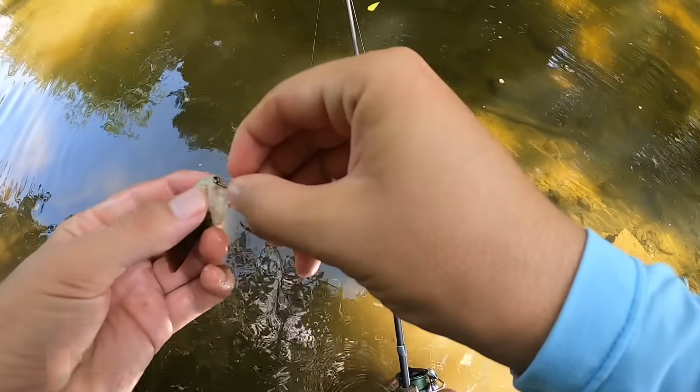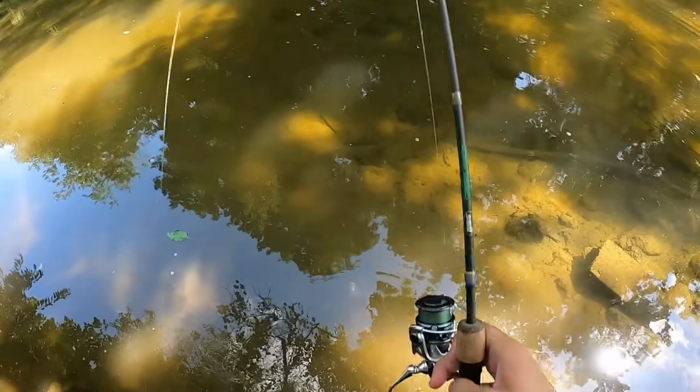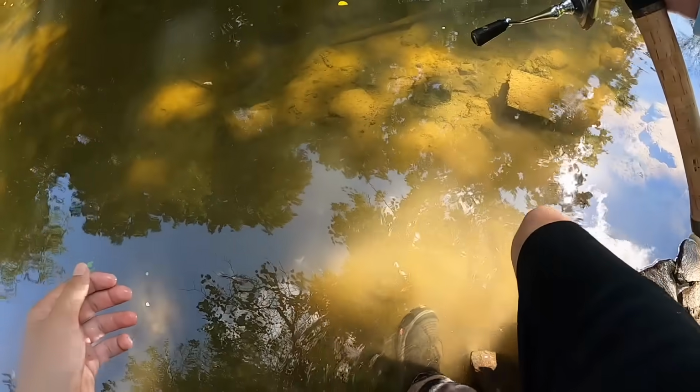I think I'm gonna try to get some more fresh bait. It's been a little bit. I know there's catfish there. I just don't know what they're being so picky about. We're gonna rock with this for a little bit longer, then we'll get some more bait.